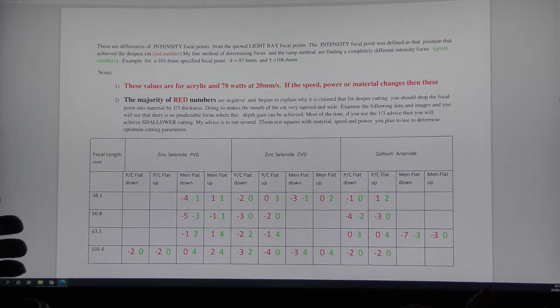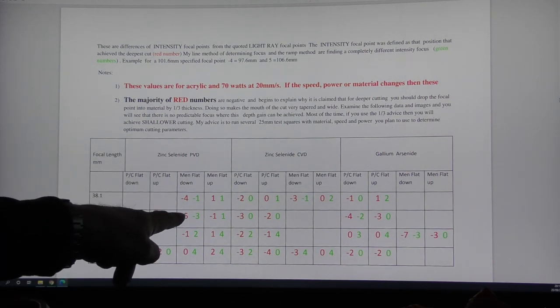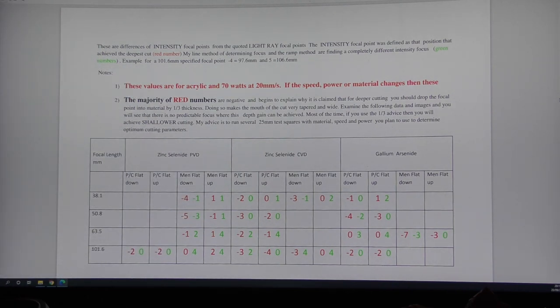There are three focal points associated with a lens. The red one, which is the cutting focal point, where you get the best cutting. The green one, which is where you get the thinnest line. And the manufacturer's focal point, which is a third focal point that's sitting in here somewhere, but totally unusable. Now, the green one is what most people use for setting their focus. But look how far those are away from the most efficient depth cutting focal point.